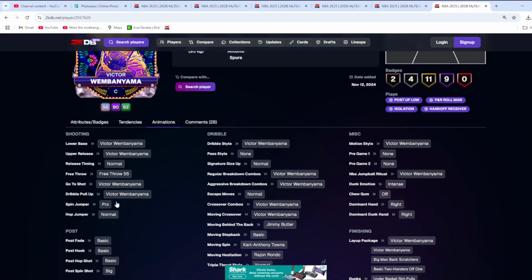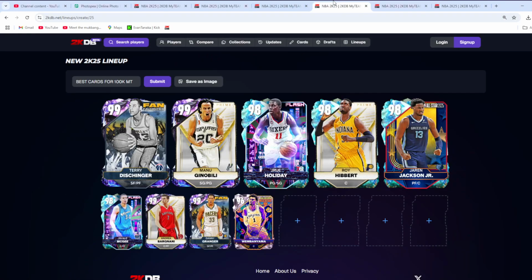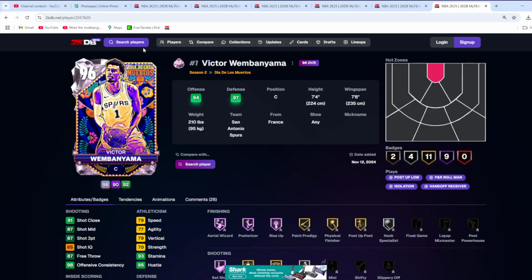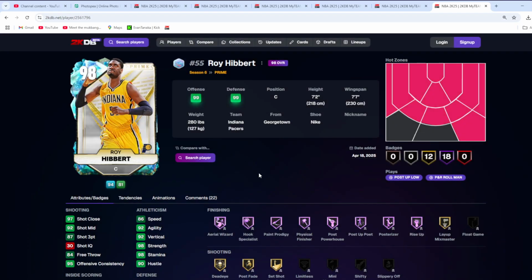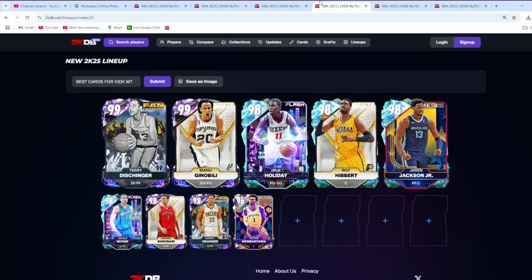You guys know this card is unbelievably good at the center position. Talking about another center card here in Roy Hibbert, kind of on the complete opposite side. He's more so here for defense, and just because of his player model, 7'2" at center, 7'7" wingspan. He's a card that can guard Pink Diamond Wemby and is a really good defender. So those are like the two best centers in my opinion for 100K.